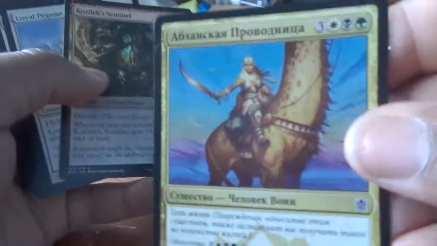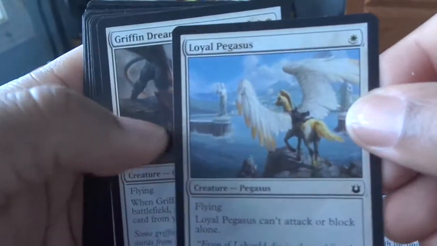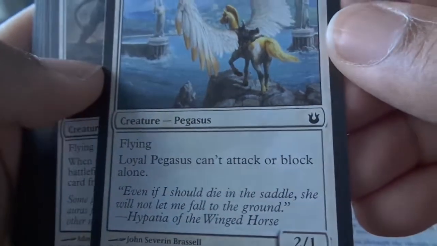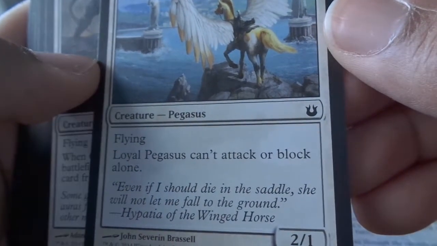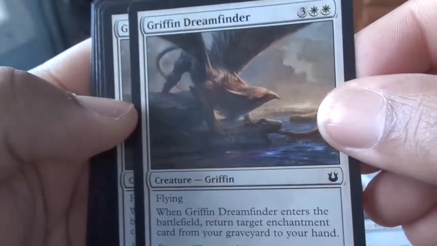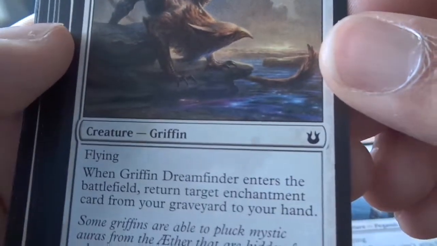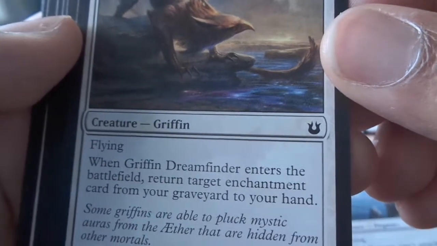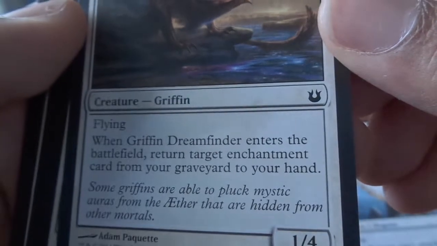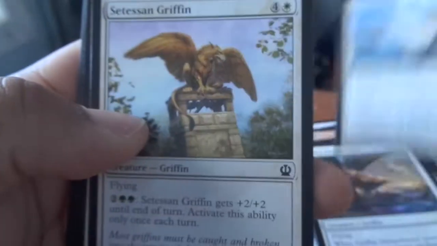Then they gave me a whole bunch of these foreign cards. I got an Eldrazi drone. Loyal Pegasus. Can't attack or block alone. Even if I should die in the saddle, she would not let me fall to the ground. Griffin Dream Finder. I was curious about this. It must be Nyx. When it enters the battlefield, return target enchantment from your graveyard to your hand. Some griffins are able to pluck mystic auras from the aether that are hidden from other immortals. Two of them. Loyal Pegasus.